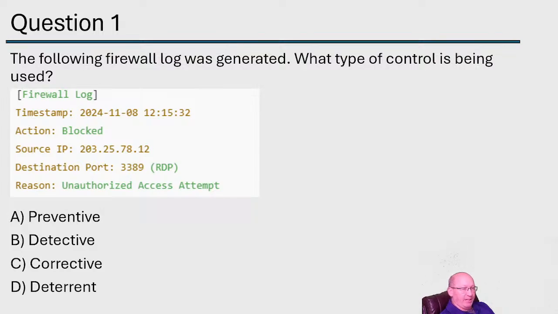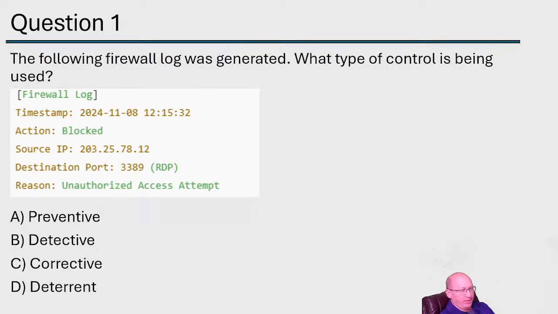Because I feel like firewalls actually provide us a log, and we can see that firewall log right there. And so I think the log outdoes the corrective action. Corrective action being, of course, after an incident occurs. In this case, we see that the action was already blocked, and so not very much a corrective control. But we are seeing a log, and we are seeing the firewall there. So it's really between A and B on this one.